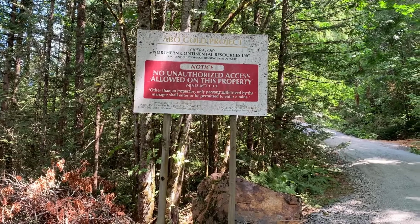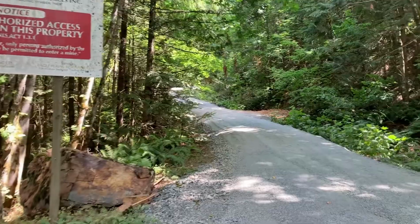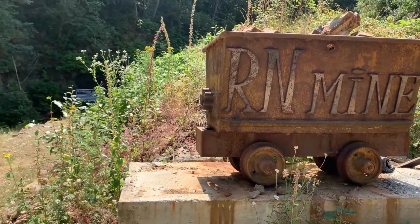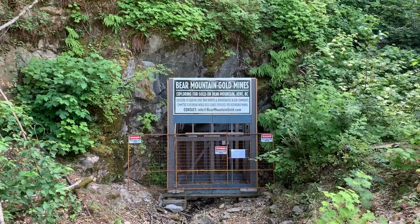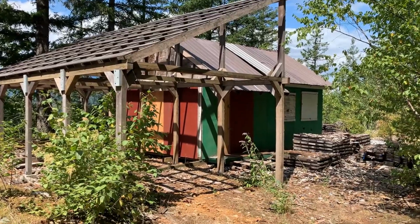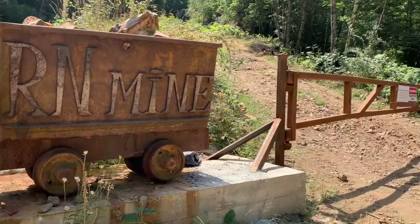Yeah, so if you pass by here, you'll know you're on the right track up the trail. So there's no real parking lot or signs for this hike, but if you pass by this abandoned mine, you'll know you're on the right path. It has a bit of a nostalgic and creepy feel to it. There's equipment just laying around, old mining buildings abandoned, and it sort of feels like you went back in time just briefly. Pass the mine, keep to your far right, and start hiking.